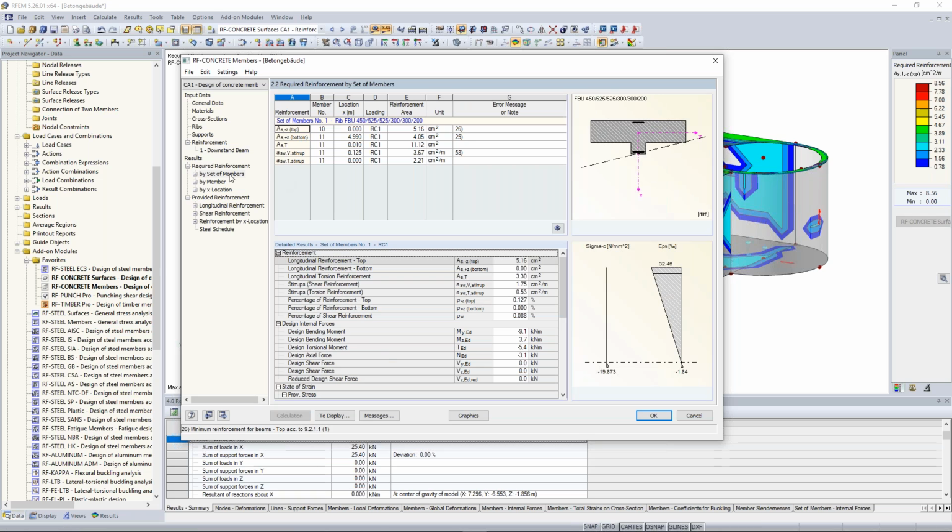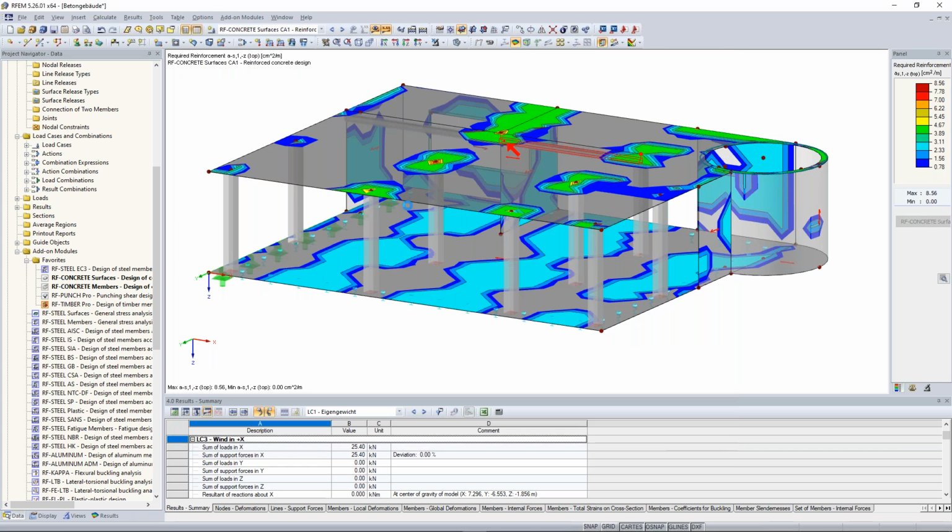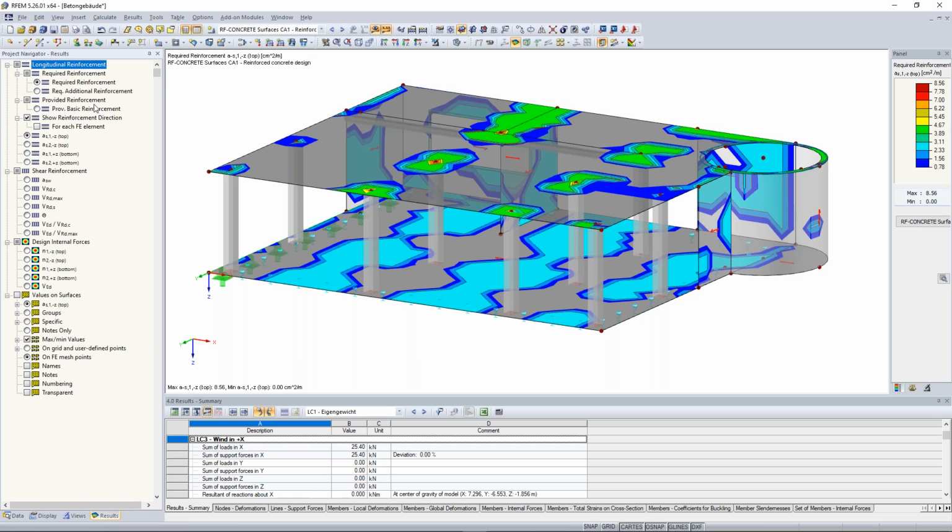Now, here in basic overview about the required reinforcement, here and here, also some messages or notes. I click on OK. And now we take a closer look at the results.